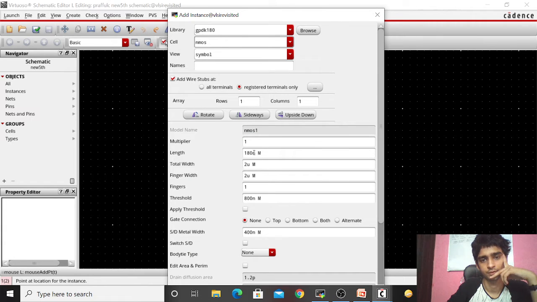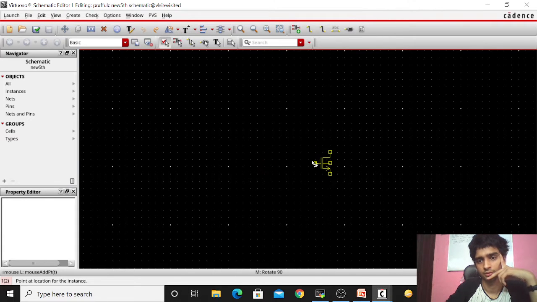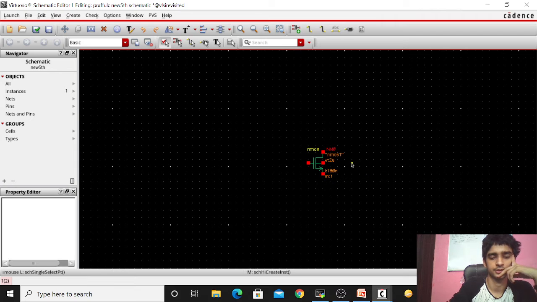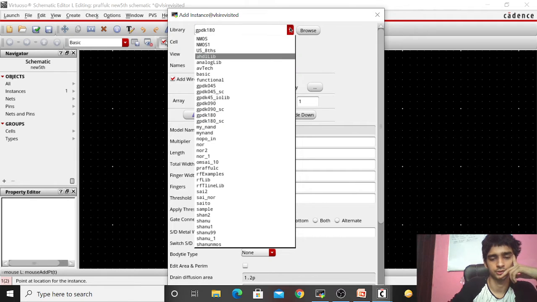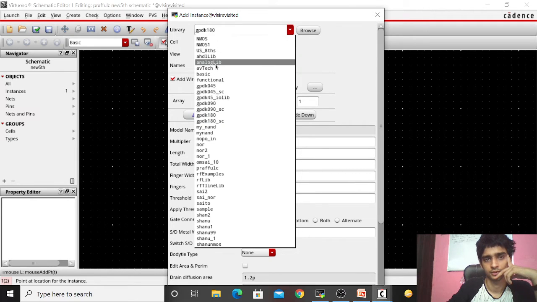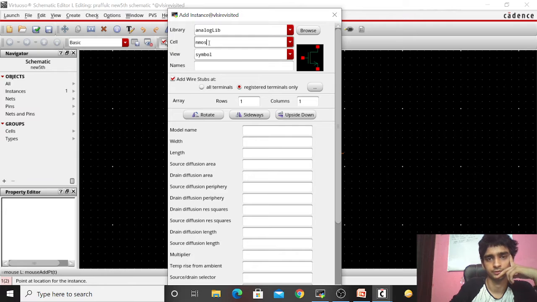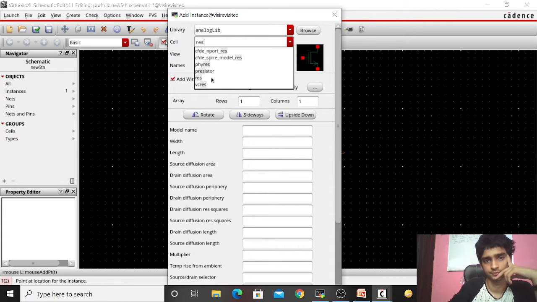Okay, let's take the predefined values. Then we press escape, then I, and then we have to change the library to the analog lib. From this analog lib we will choose the resistor.